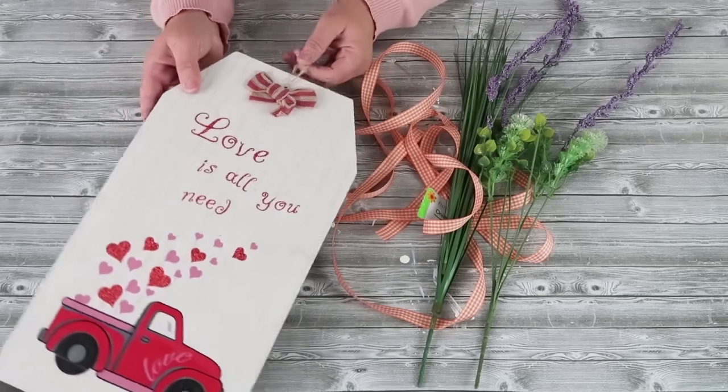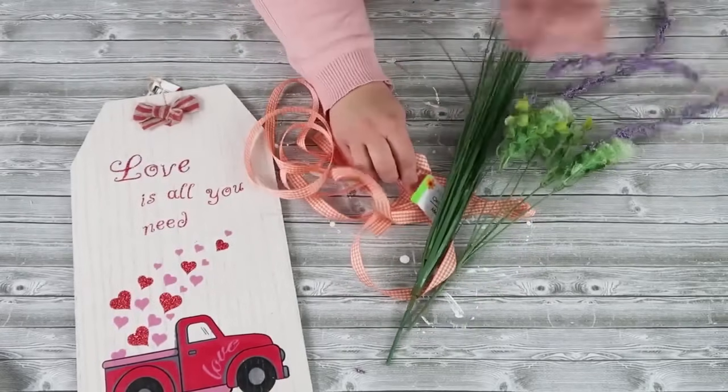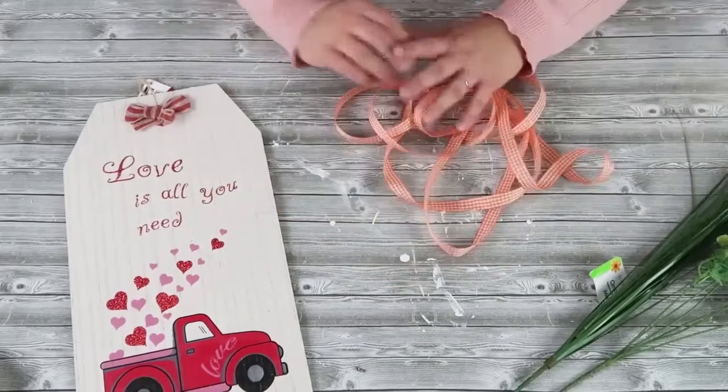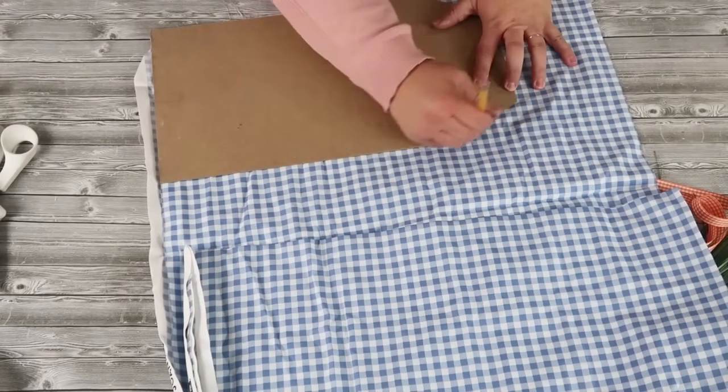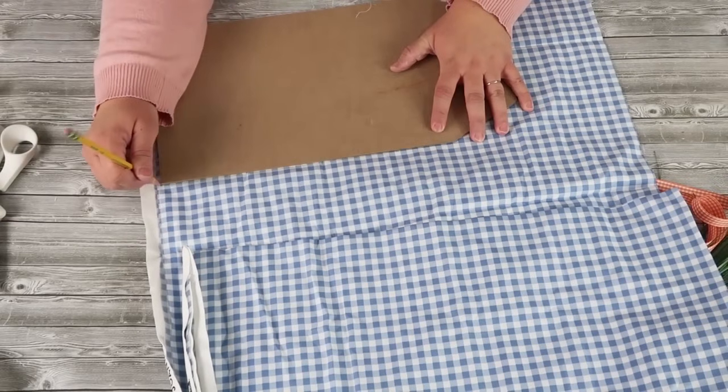The Dollar Tree has tons of these right now, so you can find these for $1.25. I'm going to take this sign though, and I'm going to turn it into something even cuter. We are going to first take that sign and we're going to trace it onto some fabric.